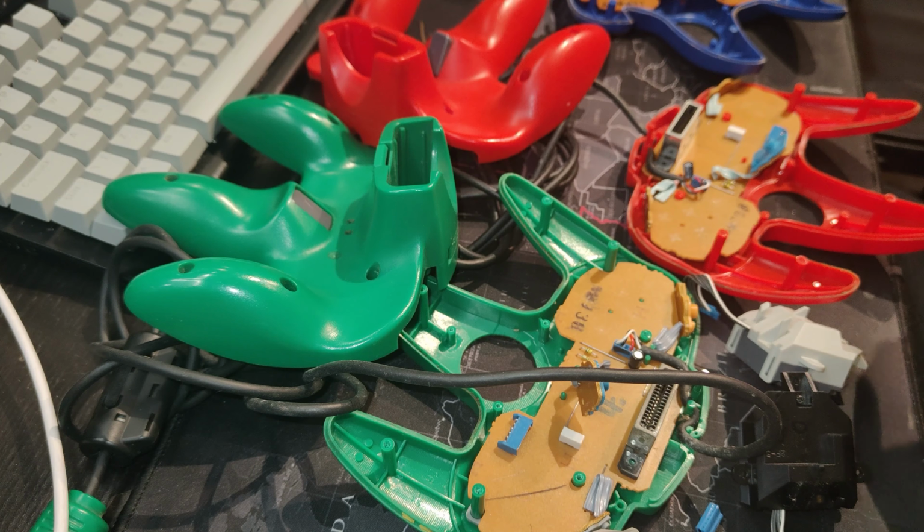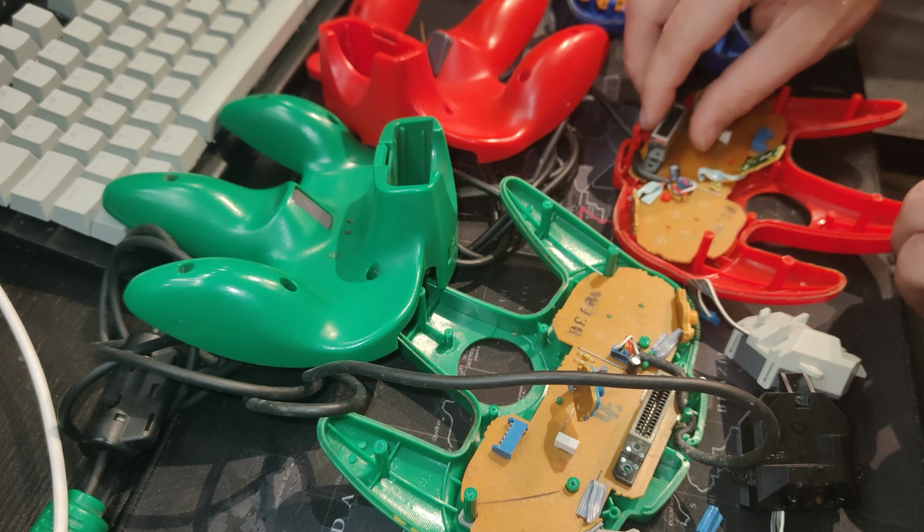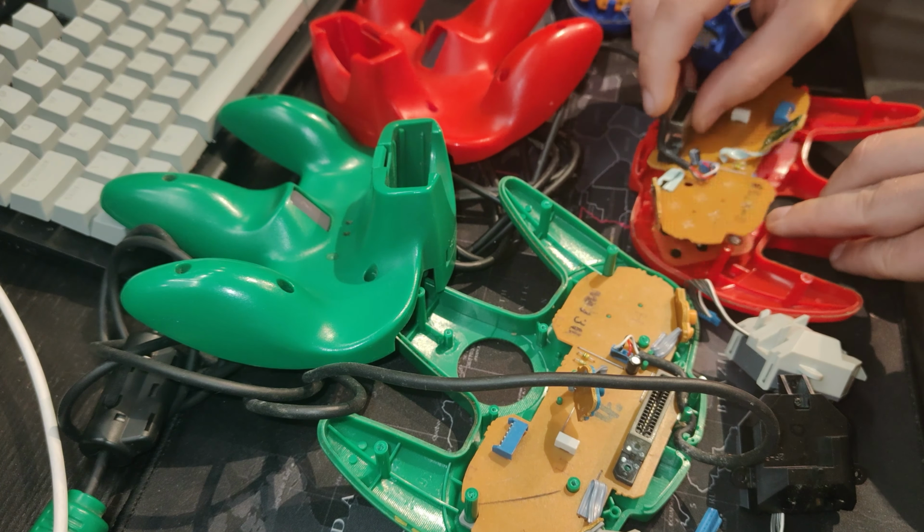I'm going to be cleaning every component, including the rubber pads and the undersides that have the carbon pads which make the connection when you press a button. They're going to get a nice little bath, removing the pads and mixing them in with the buttons. They're going to go straight in the bath. They are filthy. Ugh, DNA. I quite like that, RGB.